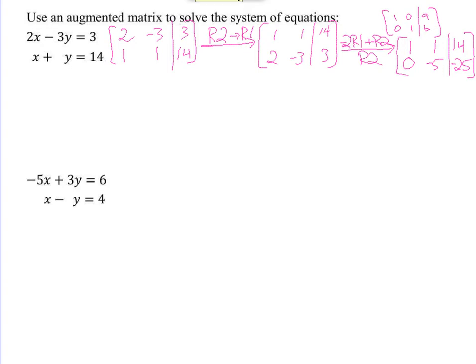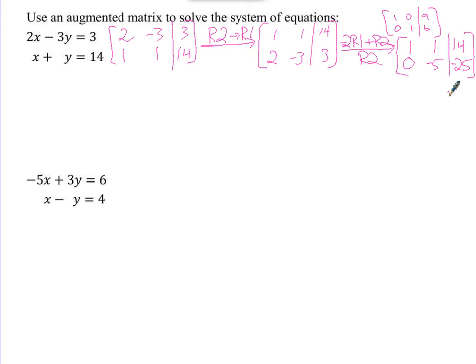All right, so at this point we have the 1 in the right position, we have the 0 in the right position. Now we got to get a 1 right here. Well, remember, one of the rules is I can multiply any row I want times any non-zero number. So what could I multiply this bottom row by to turn that negative 5 into a 1? Negative what? Negative 5 times negative 5 is positive 25. Negative, as a fraction, that would be 1/5, the reciprocal. Multiplied by the reciprocal gives you a 1.